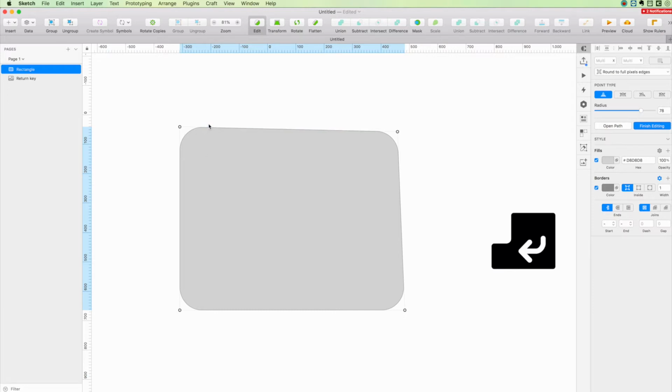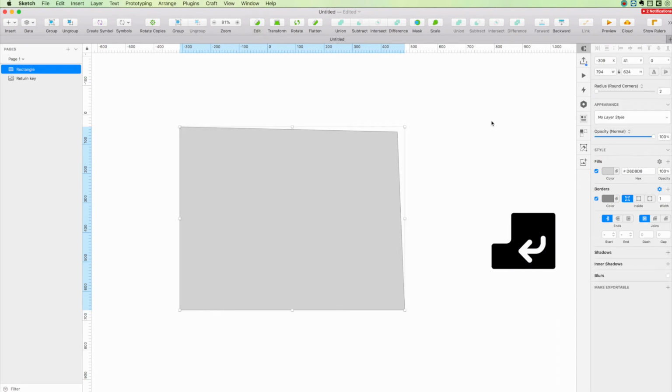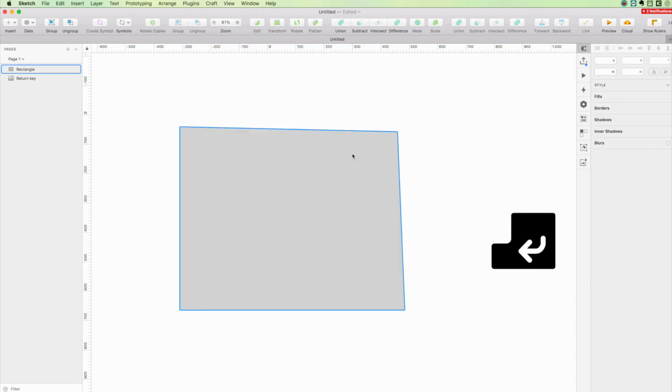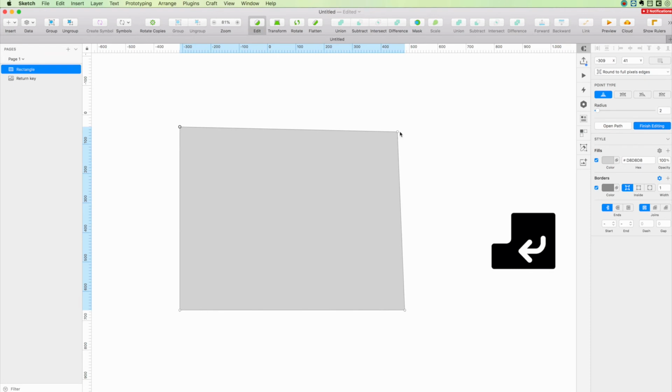And I use this tool all the time, especially when dealing with UI and web projects in which maybe I have a button that needs a specific radius. And so this is how I would adjust it. So you can either use this input over here, or add directly a number over here. And once you're done with it, you can simply click on finish editing, or you can click outside the actual shape, and you can see that now it's going to be unselected.